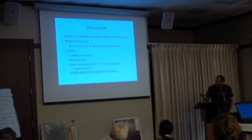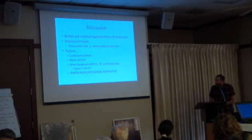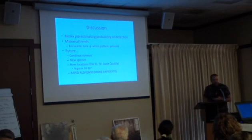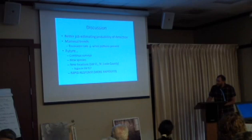We need to look a little more into the mammal trends in different areas and see how pythons or other species are affecting things as pythons' range expands. And then, like I said, we're trying to do more surveys in more places, including Corkscrew. We have a route set up now, and that'll help us detect some of these things early and let us know when we need to get out there and try to get rid of something.